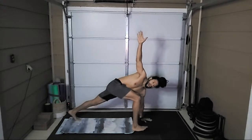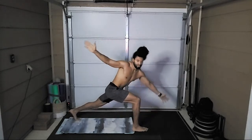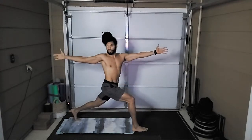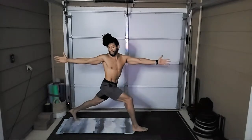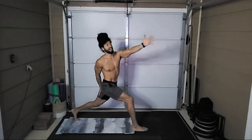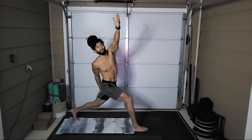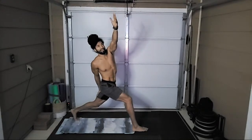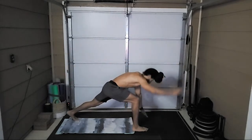Ground through the feet. Big inhale, drive and lift the torso. Gazing past the right thumbnail at the back of the space, super straight left leg, inhale. Find that twist, right hand to the back of the left leg. Inhale the left hand up and over in front of the right shoulder, breathing deep. Big inhale here. Exhale, cartwheel down, runner's lunge.